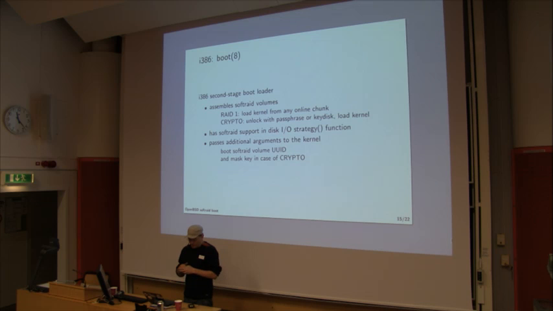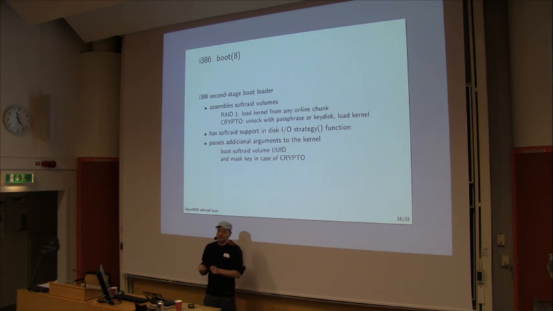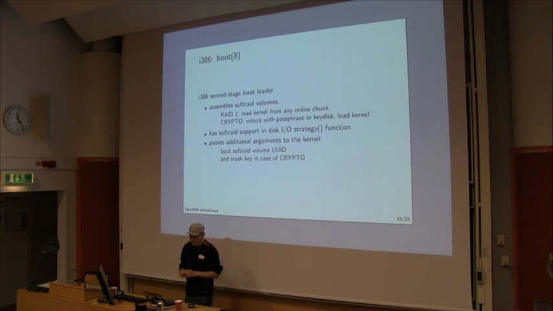So the bootloader uses a very simple I/O system that has what's generally known as a strategy function, which also exists in the BSD kernel in general. It describes how to actually do I/O to a device. And we have strategy functions for the underlying physical disks. And when soft RAID is involved, this will actually redirect to soft RAID first, and then soft RAID will do the actual I/O. So there's a little strategy function specifically for soft RAID that, for example, does the encryption and decryption when it gets blocks from the physical disk.